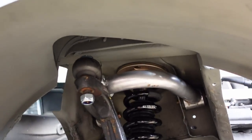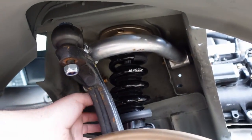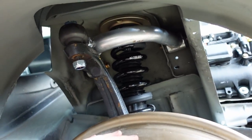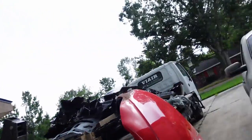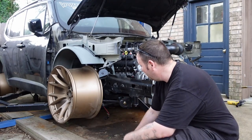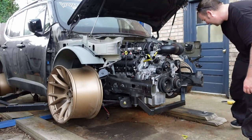Alright. So yeah, still got a couple fingers of clearance here. I haven't set the suspension at all, but I think we'll go ahead and drop it down on the ground and see what it looks like. Still not even sure yet, but we'll figure it out real quick. But now that I got the rack and pinion steering linkage hooked up, see if it works.